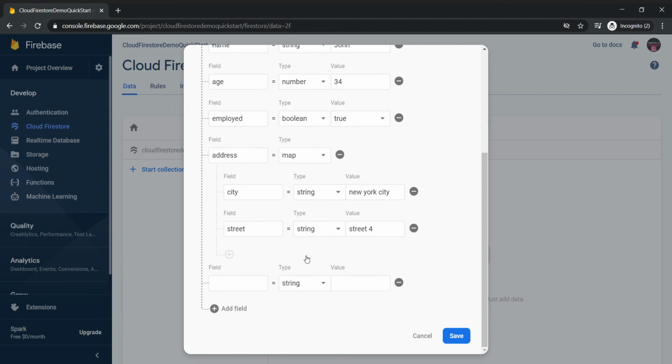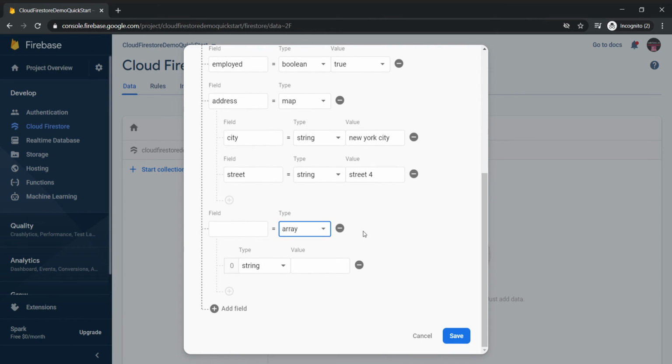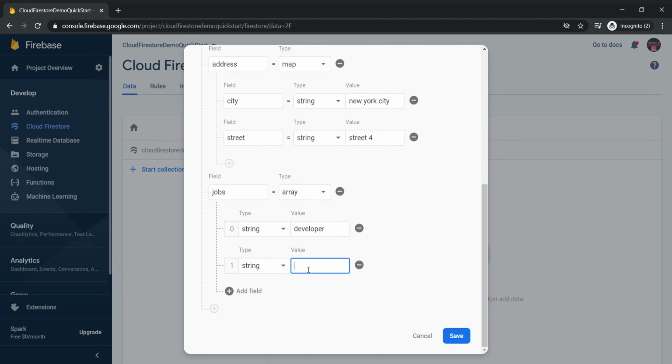We can add another field, and then let's see the other data types. We have an array. So this is why actually I was like, this isn't a good idea when I was doing address 1 and address 2, because here you can have a series of addresses or maybe a series of jobs. And now this could be, he works as a developer, but maybe he's also a designer. So these are his jobs.